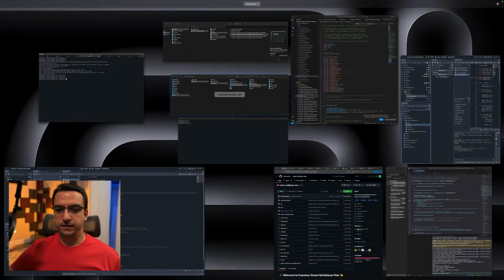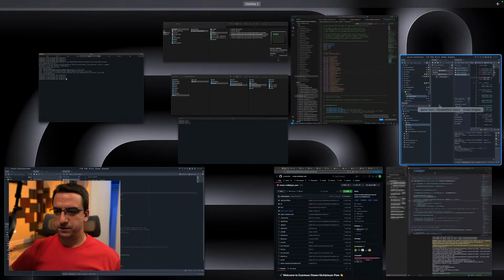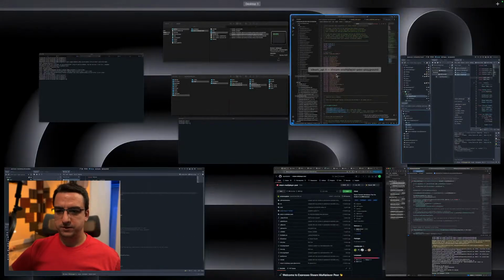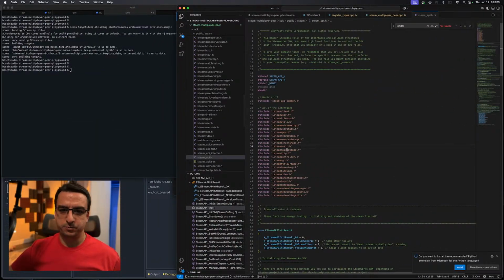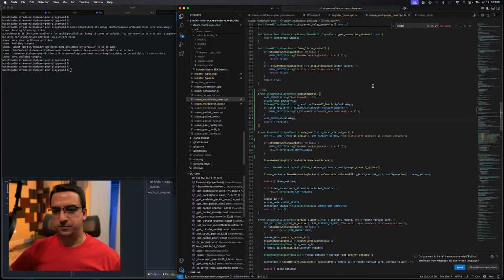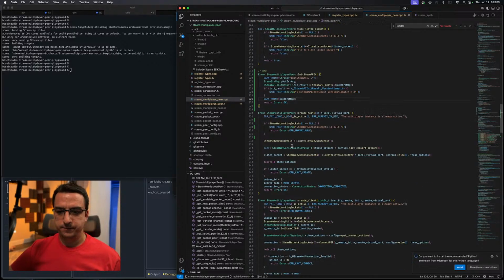And where was it? Which one is it here? Nope, that's not it. Yeah, so it's a Visual Studio Code project, a C++ project. I've had brief C++ experience over the course of my career, so I had to kind of dust off a little bit of that. But right here, here's the culprit.